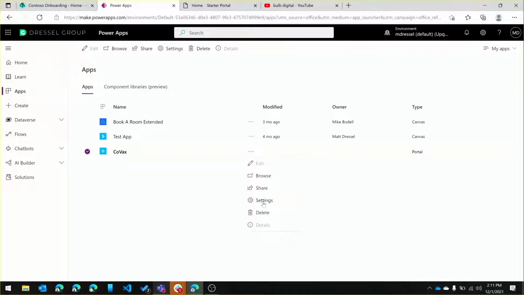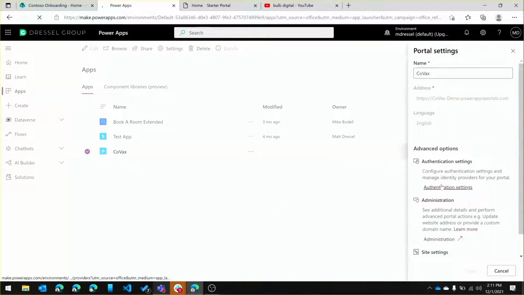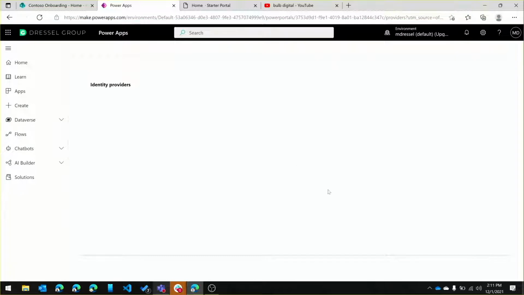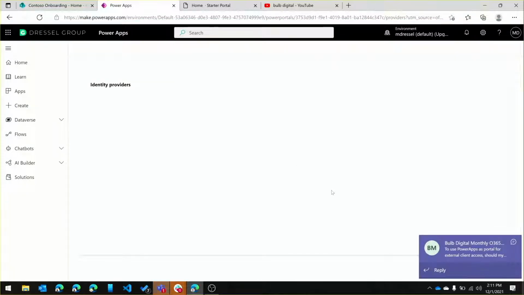Sure. Where are you going with that? So the local auth scenario, is that equivalent for those in the dev world who come from a traditional dev background to something like ASP.NET? Yeah, it's very similar to ASP.NET membership or ASP.NET identity.